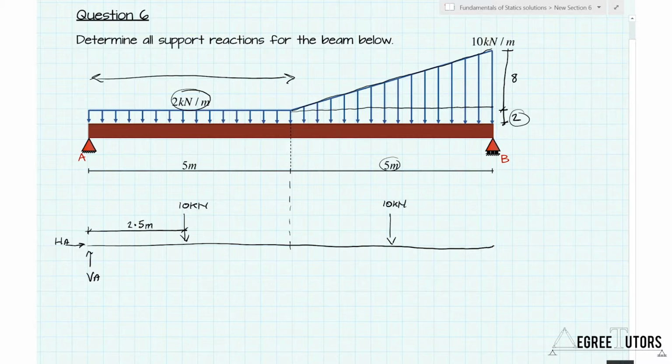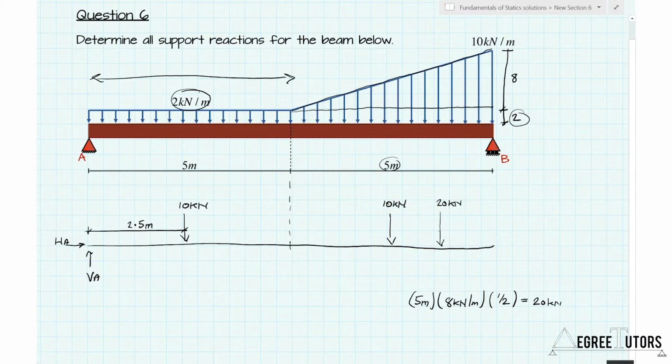Okay, now we have to deal with this linearly increasing load. So what have we got? It acts over 5 meters. It has a magnitude of 8. Let's just jot it out here. We have 5 meters times 8 kilonewtons per meter, and remember it's a triangle, and the area of that triangle will be half of the base times the height. So that's going to give me 20 kilonewtons. So we have a 20 kilonewton point load acting 1/3 the way along. Let's just sketch it on here. That's going to be 20 kilonewtons.